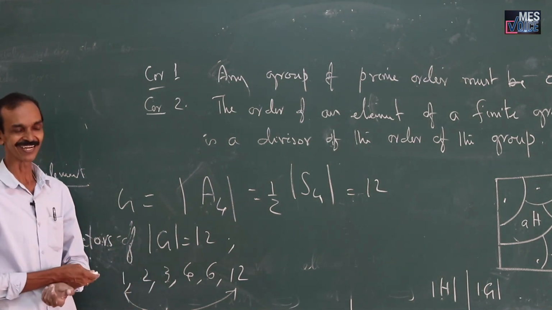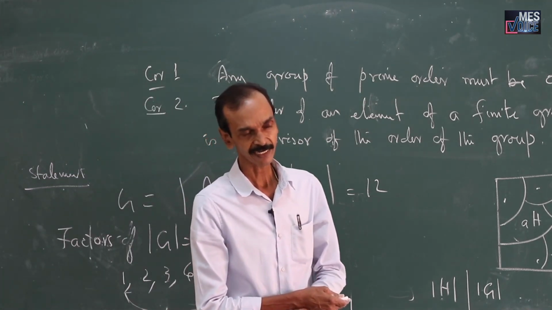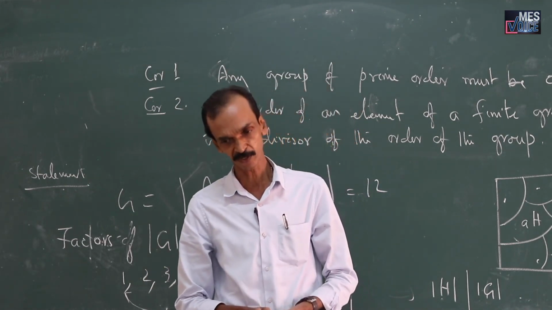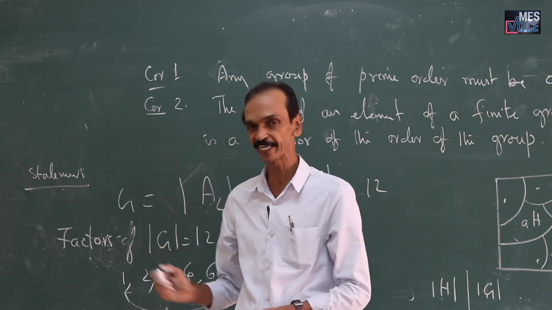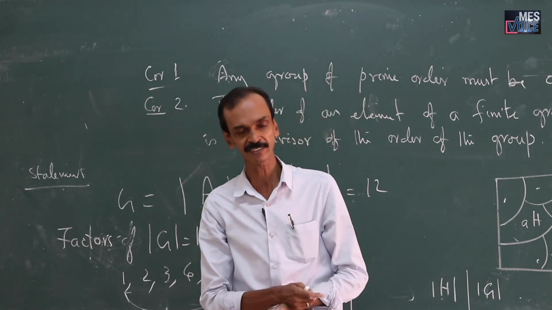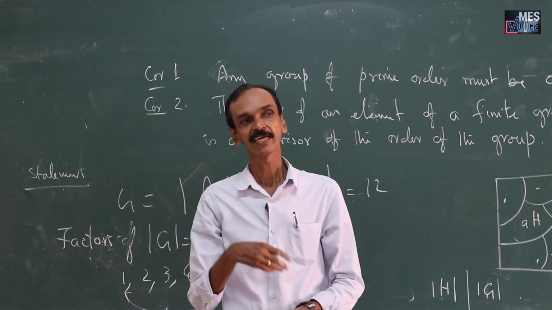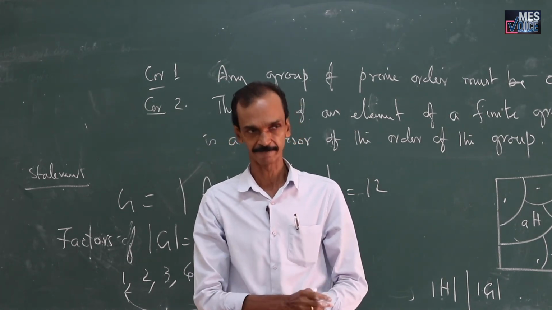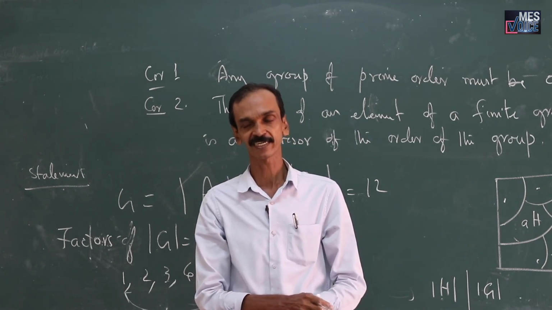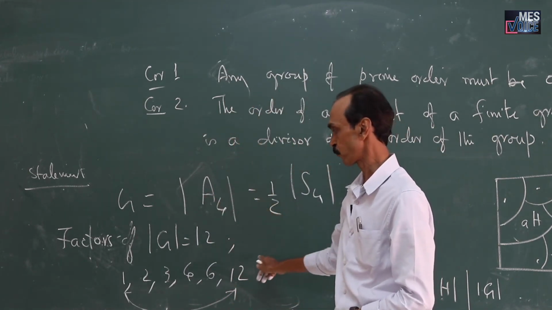It's a very simple example. So, Lagrange's theorem, which states that the order of a subgroup of a finite group is a divisor of the order of the group, is proved here. We also considered two simple corollaries of this result, and finally we found that when we consider the converse of Lagrange's theorem, we can easily show that it is actually false by pointing out the example of A4.